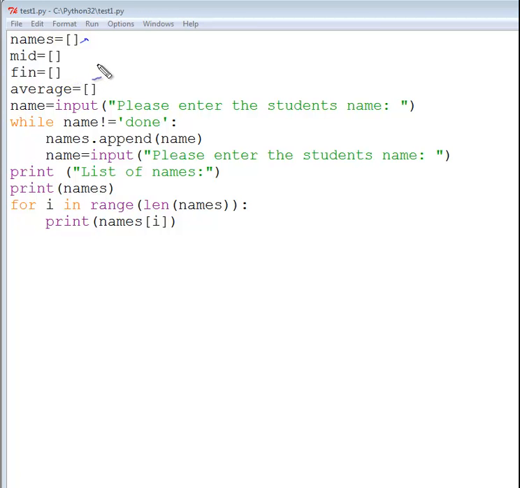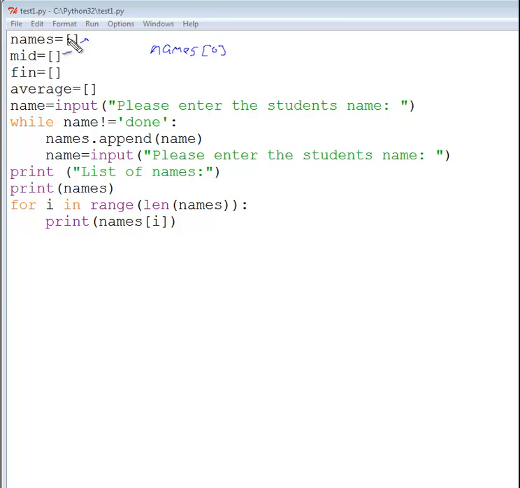Now it's very important to realize that there's nothing in here. So at this point I can't even, for example, access something in names sub 0. If I were to say go to the array names and go to the 0th element of that, and I try to run that through Python, it would give me an error message, because empty means there's nothing in there. Since we index this list starting at 0, this won't work because there's nothing in the 0th element. So in order to get elements in there, we're going to have to use the append function down here.